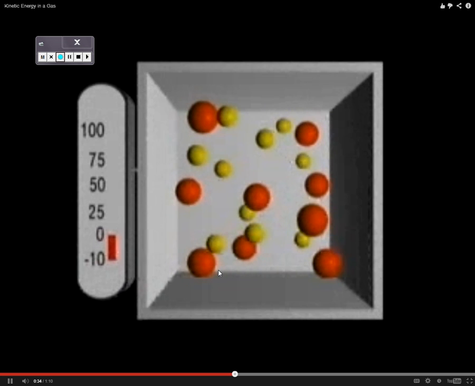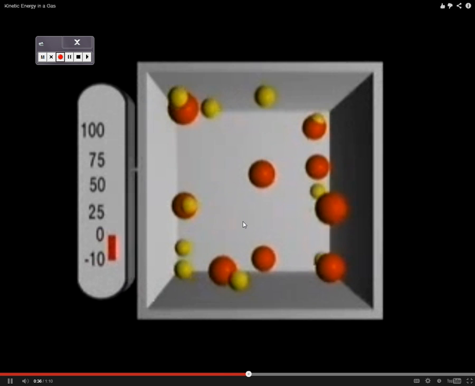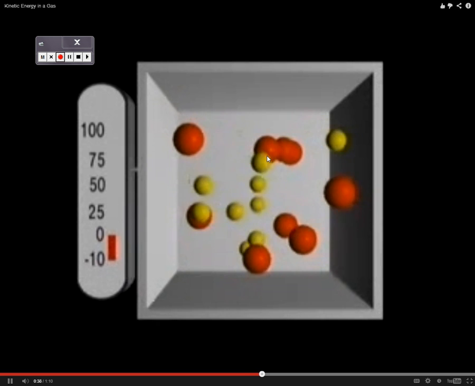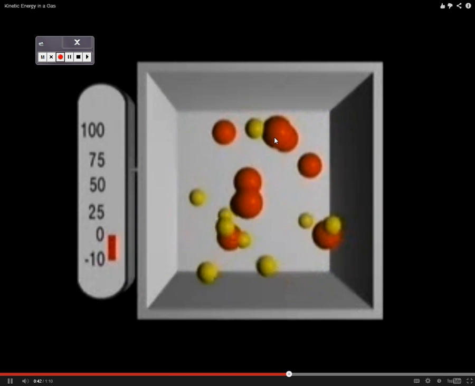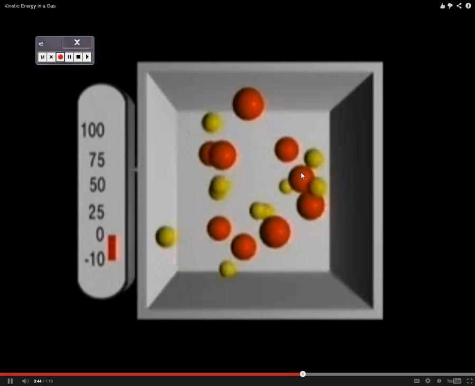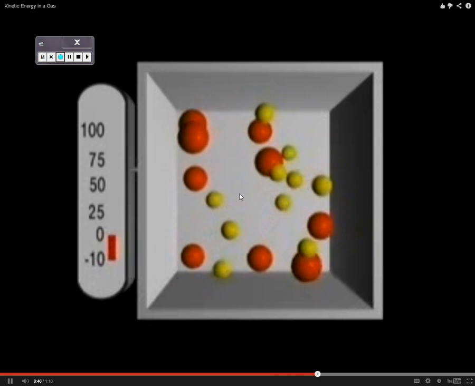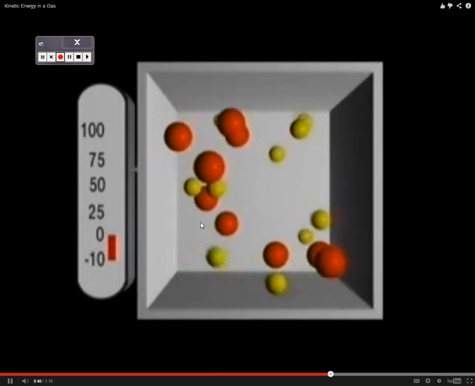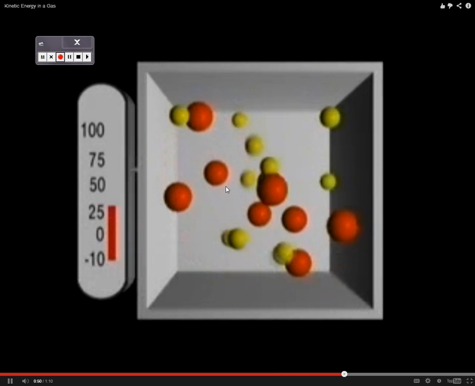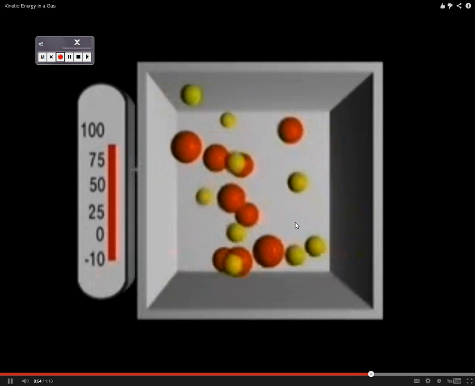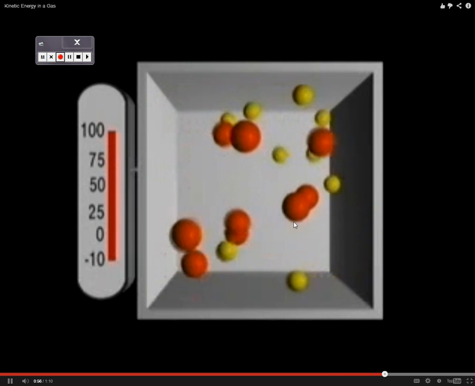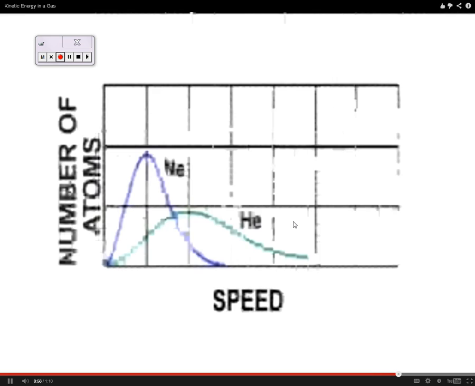The last thing you want to know is about the mass of the particles. Particles with a greater molar mass, such as these red ones, which have a large molar mass found in the periodic table, move slow. The small ones with a smaller molar mass move faster, and then as the temperature goes up, they both increase their speed, but still, the larger molar mass particles will move slower than the others.